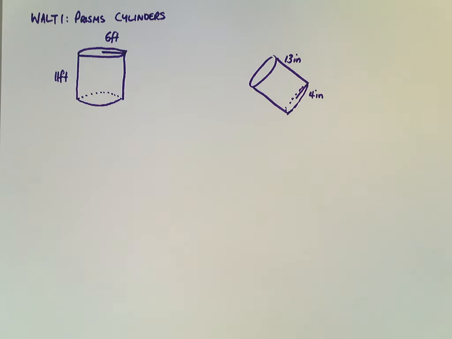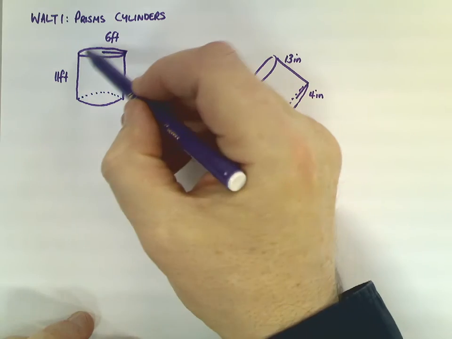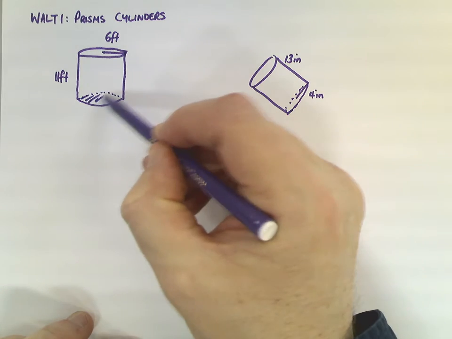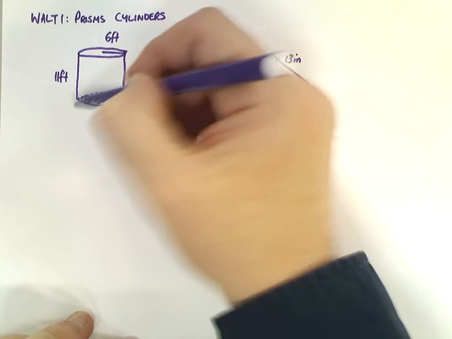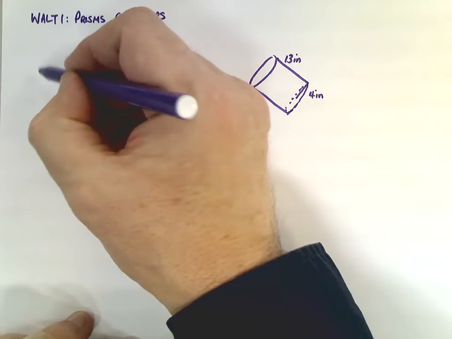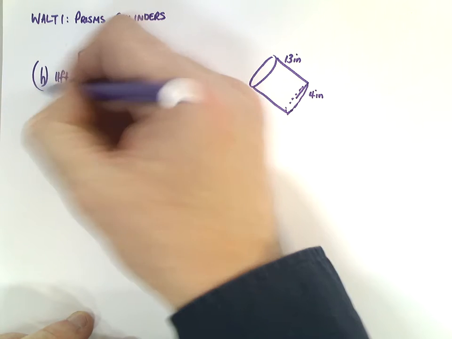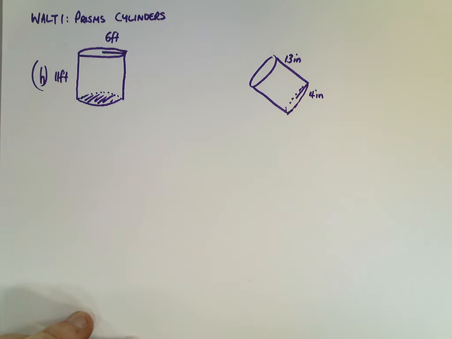So cylinders, once again, if we think about it, it's the same deal. The area of our top bit, I'm just colouring the bottom bit here because they're the same circle, times by how deep it is. Now, I'm not going to use depth in this case. I'm actually going to use height, and I'll show you a little bit of my reasoning why.